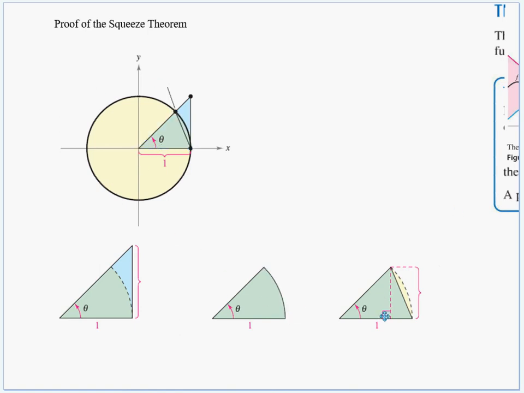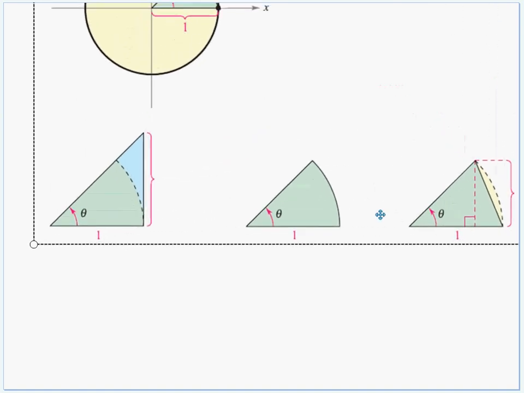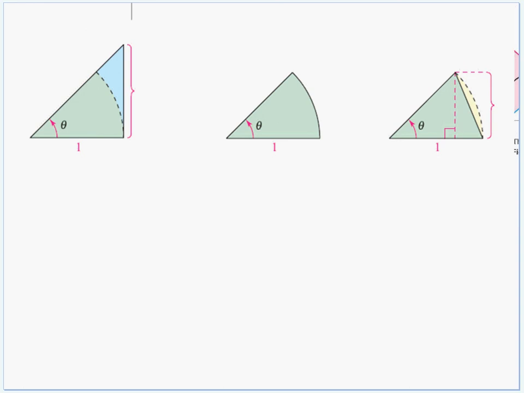Now, the basis of this proof, and I don't think anybody watching this video is going to argue with me about this point, is that the area of this big triangle is always going to be greater than or maybe equal to the sector area here, and this sector, after we sliced off that edge, will always have more or maybe almost equal to the area of this last triangle. So if we look at the area of each of these geometric shapes, the biggest one is on the left, medium is in the middle, the smallest one on the right.